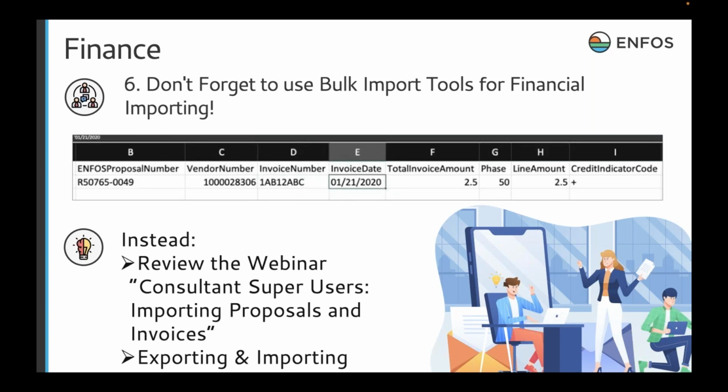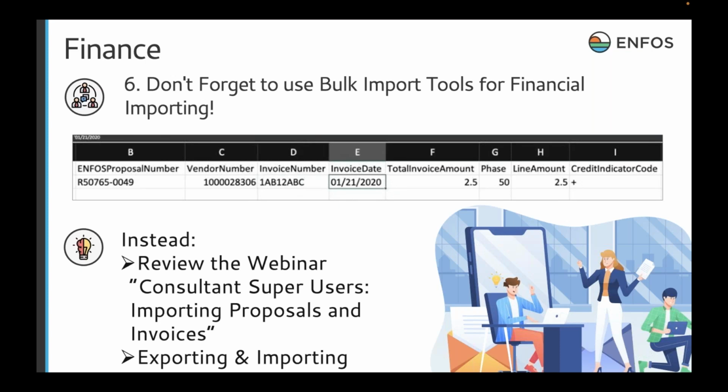And we publish those formats. Of course, this makes sense. They have to match the format. If we're expecting the invoice date, we need that in the right date format. You can't put in ABC. That's going to fail. So just be sure if you're going to take on bulk importing, to really understand what the format is and how to fix up those errors and move forward on it. It does have different challenges than using a drop-down menu in the screen.